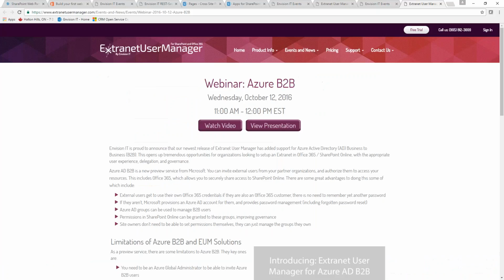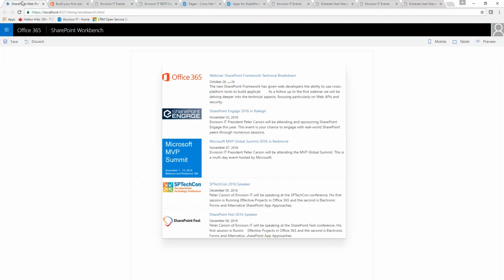So let me actually come back to my browser here. I'm going to start with the local workstation version of what's called the SharePoint Workbench. So this is actually just an HTML file. It may look like Office 365, but when I click on the app launcher or my people icon, nothing actually happens because I'm not actually running in SharePoint. But this is actually a nice way to do my development. So I'll show you the end result, and then I'll pull back through there.